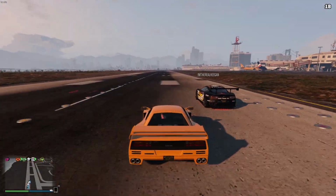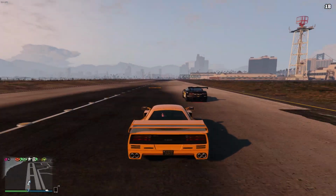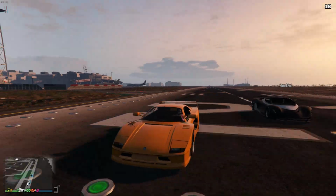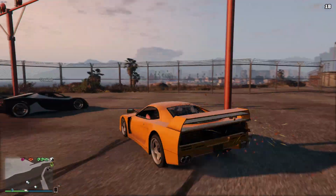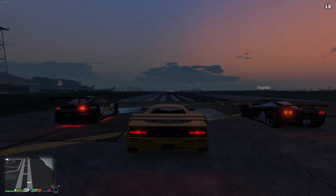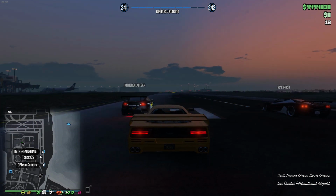I would say it obviously is the best sports classic car, but I'm going to assume that most casual players don't plan on racing in the sports classic class very often. So you just want to know how it handles in free roam, and it handles phenomenally. Like I said, the traction and the handling are really solid, and you do get the burst of speed that can get you away from, let's say, a Hydra Pilot, or even if you're getting chased by a supercar or a sports car in free roam.